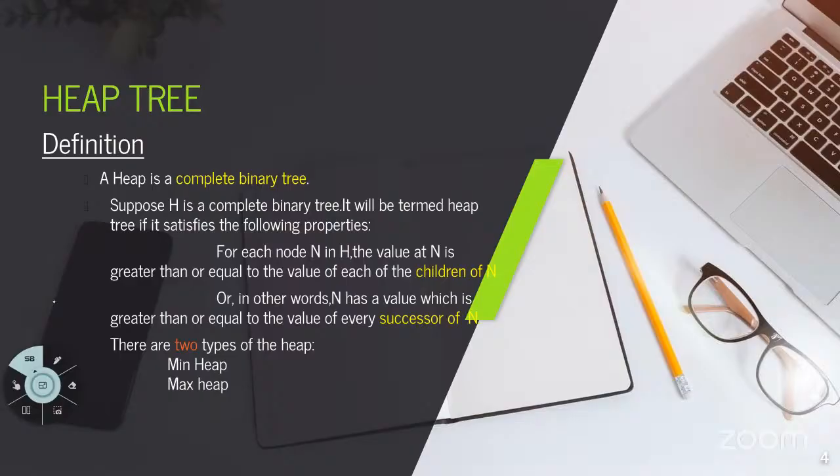Using properties theory there is confusion, but with the help of an example it is very easy to understand, okay. With the help of an example, very easy to understand min heap and max heap. What are the properties? First write the theory for this. There are two types of the heap. What are those? Min heap and max heap. There are two types of the heap, min heap and max heap.